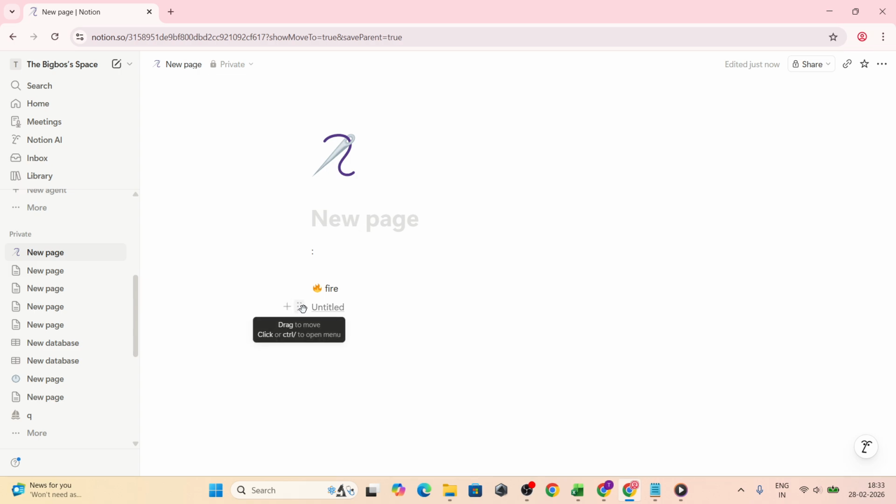Finally, typing the at symbol followed by the name of a page lets you reference that page in your text. And it can include the icon associated with that page. Type at and start entering the page name. When you select it, Notion inserts a link that often displays the page's icon right beside it. This is especially useful when you are mentioning a project, a meeting note, or a database entry that already has an icon set. It keeps your references visual and makes scanning long notes much easier. If that page doesn't have an icon, the text link still appears just without the graphic.